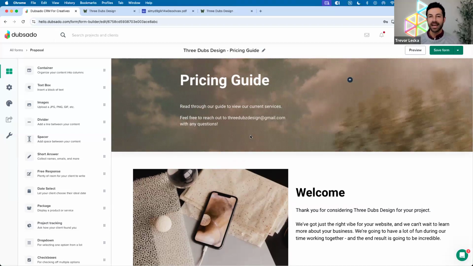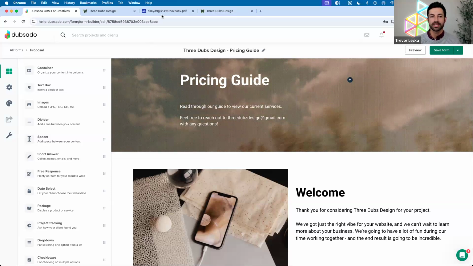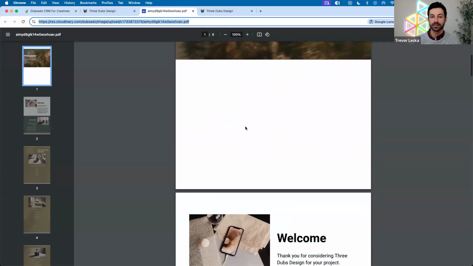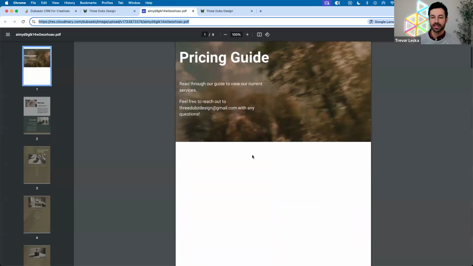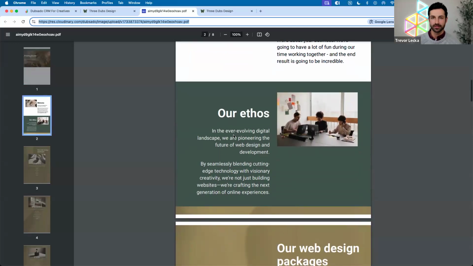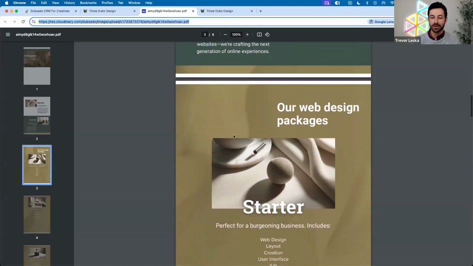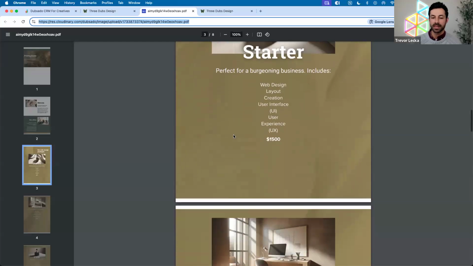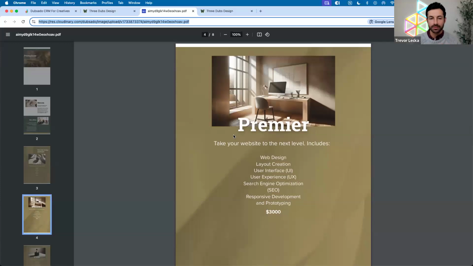But the idea is I added in a little bit of HTML to insert a page break because I wanted to dictate where this PDF actually cuts off. Before I added the page break in here, this welcome message was on the same page as this pricing guide, and then eventually it cut off weirdly on some of my other pieces. So I downloaded one copy and added in some HTML to basically break this PDF into palatable chunks, making sure all my packages are in one piece, for example.